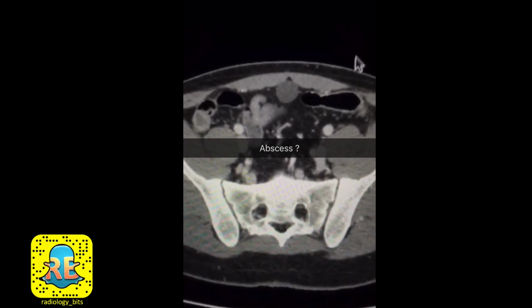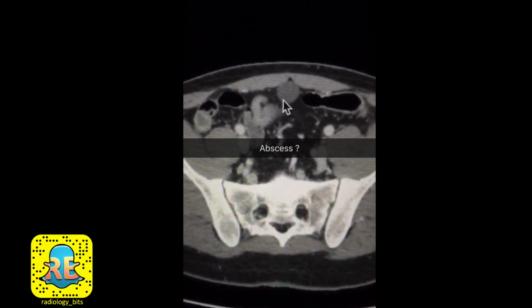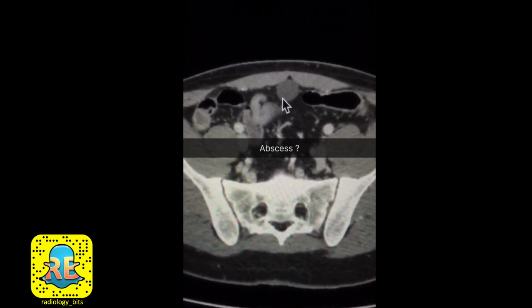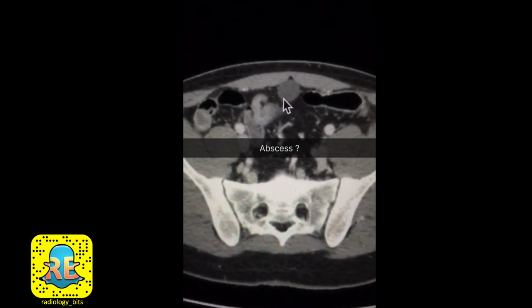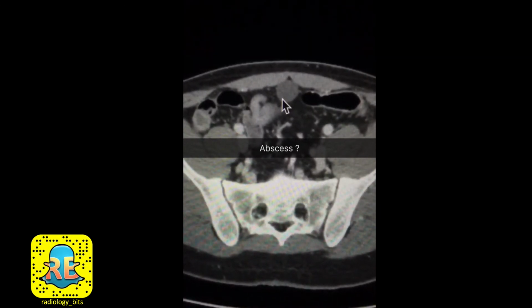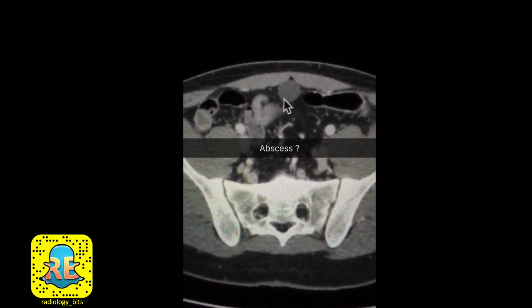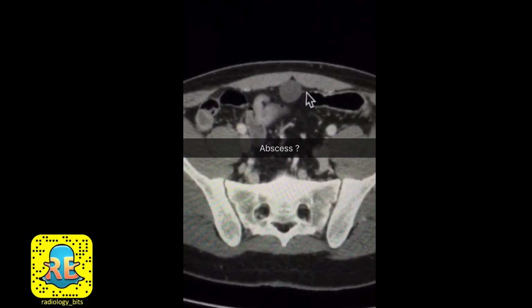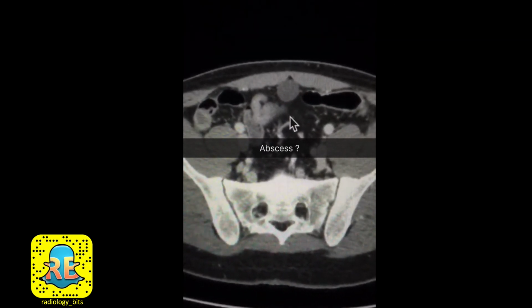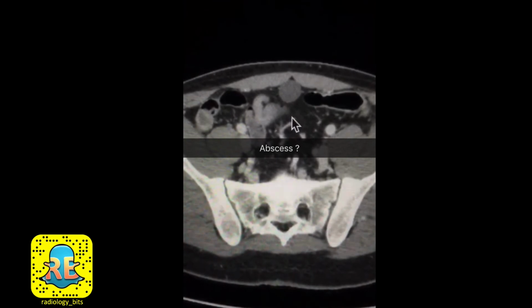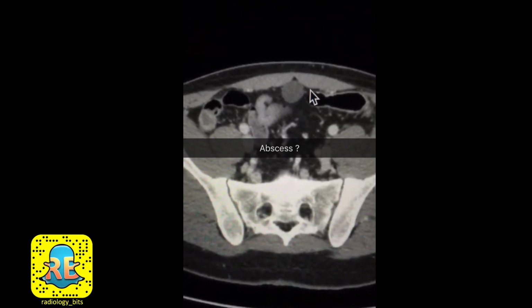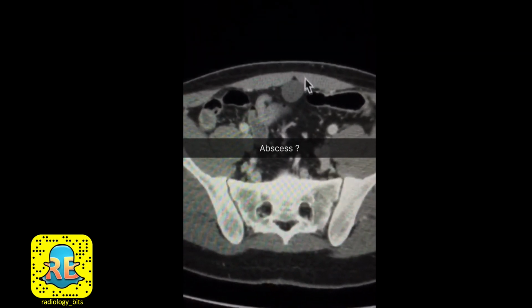Another reasonable option would be that of an abscess within the mesentery. With abscess, the patient's presentation would be different. It's usually that of fever, leukocytosis, abdominal pain, and tenderness. And you typically have a cause for the abscess, a perforated viscus, previous surgery, or others. Add to that, imaging-wise, you'd see a more complex appearance. With abscesses, you typically see some inflammatory changes surrounding the cystic abnormality, which is not the case here.